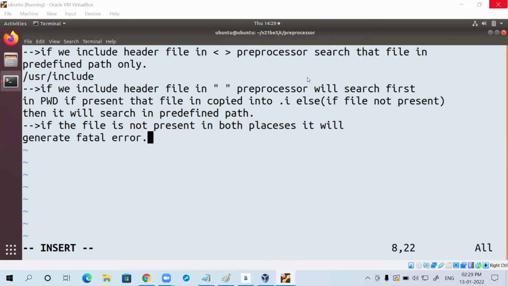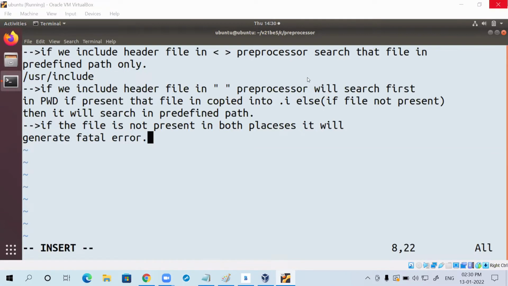User-defined means the header file which we create. Suppose you wrote header.h and it is present in the present working directory, then you need to write it in double quotes. Is there any predefined header file we can include in double quotes, sir? Yes, you can include a header file in double quotes.